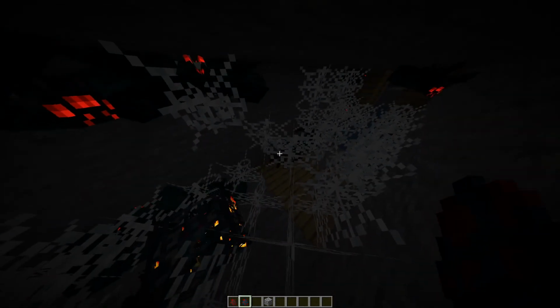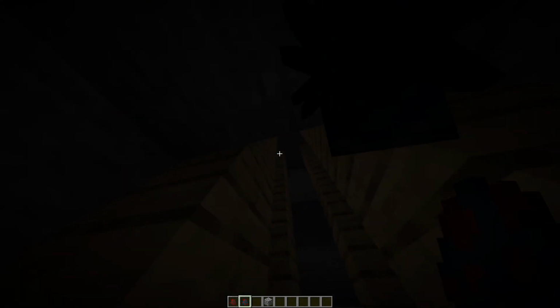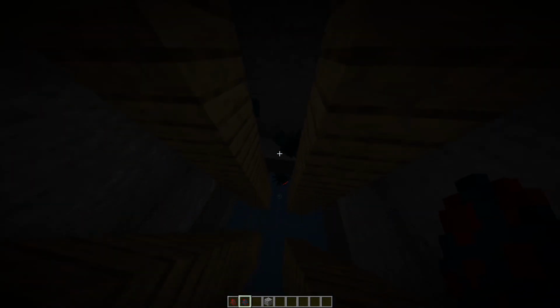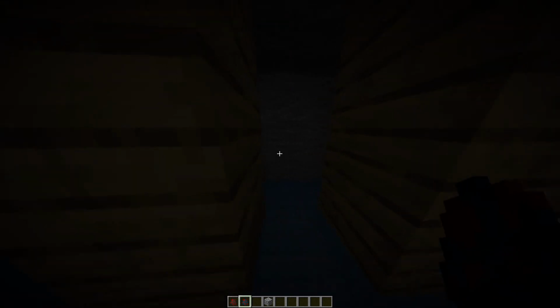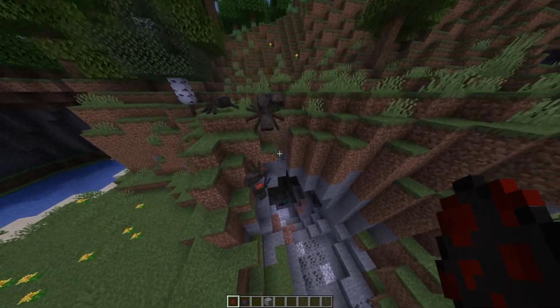So not only do you have to worry about peering around corners, but you have to look up at the roof. The spiders could easily go up like this area right here, hide along up there, and then they can drop down. Oh my gosh, this adds so much more to Minecraft. Too much. Oh my god, they're all traveling up that narrow.